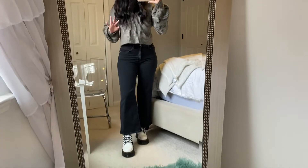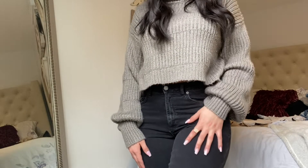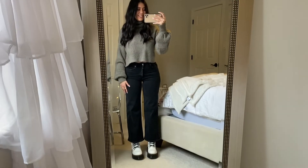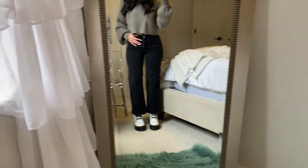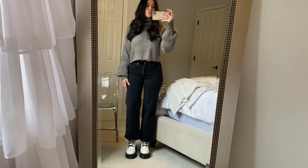For this third outfit I'm wearing a cropped turtleneck sweater with balloon sleeves — it's very comfy and pretty thick. I paired it with black flared jeans from H&M that I got on sale for eight dollars, so I definitely recommend checking out H&M. For shoes I went with probably the chunkiest shoes I own: the Dr. Martens white platforms. I was kind of skeptical putting this outfit together, but whenever I had it on my body I actually loved it.